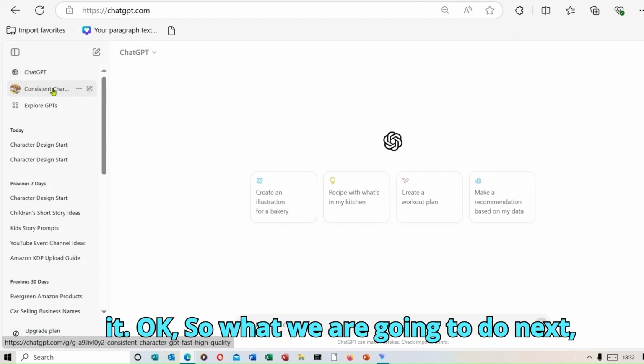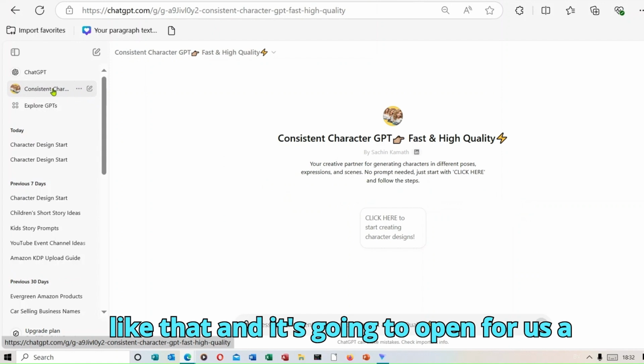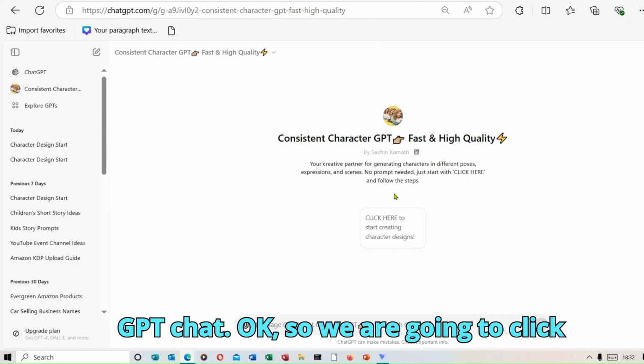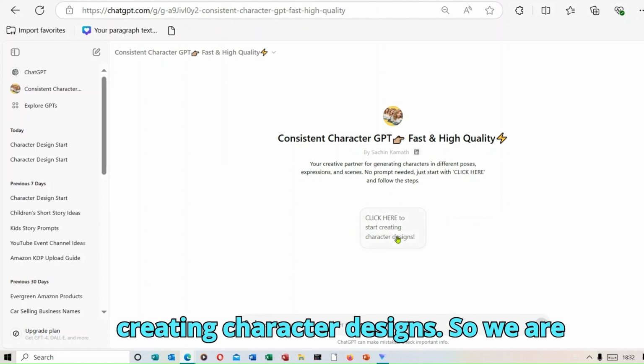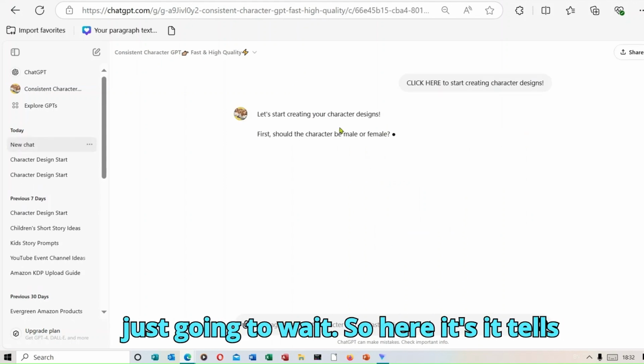Next, we are just going to click on it just like that, and it's going to open for us a new consistent character GPT chat. We are going to click here where it says click here to start creating character designs, and then we are just going to wait.